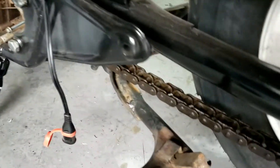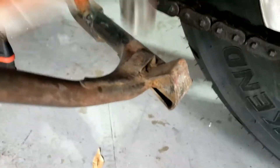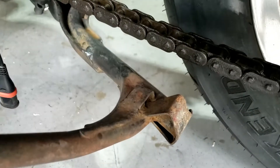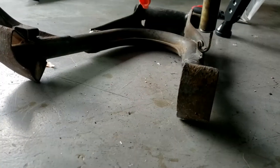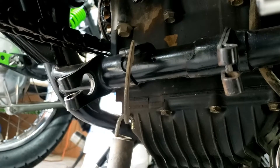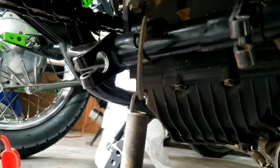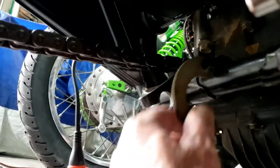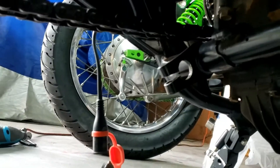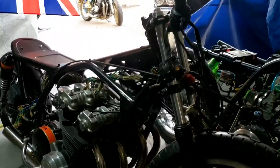Of course at this point it's still under spring tension so it might fly across the workshop. That's not doing anything. I got the claw end of the hammer and levered it against the cross member and it came off. Lovely — let's unhook this. Job done. Excellent. That saved about 15 pounds of weight.